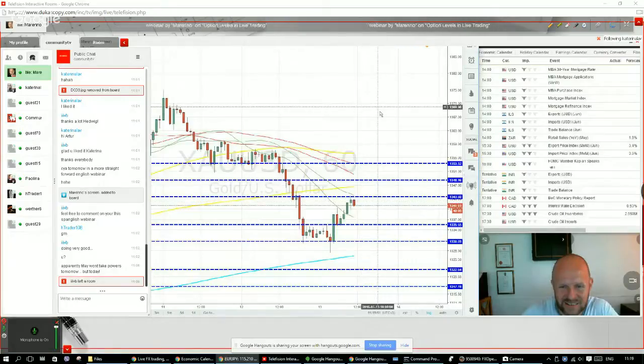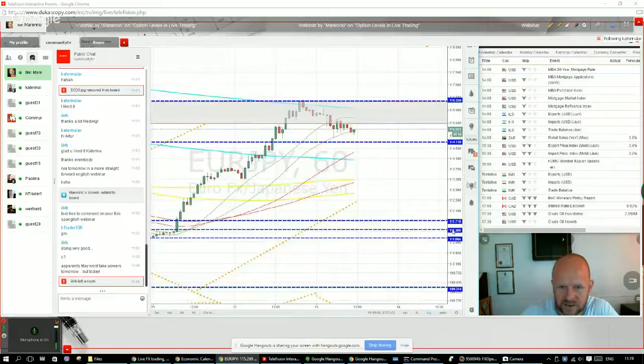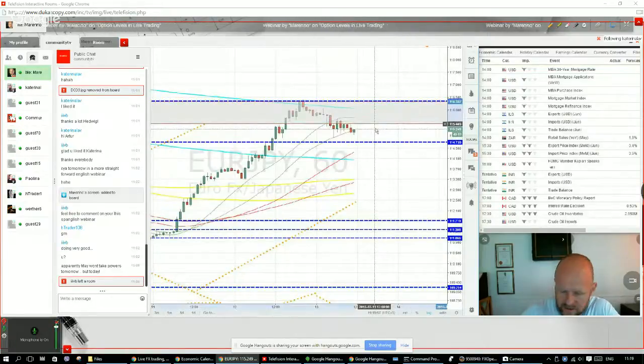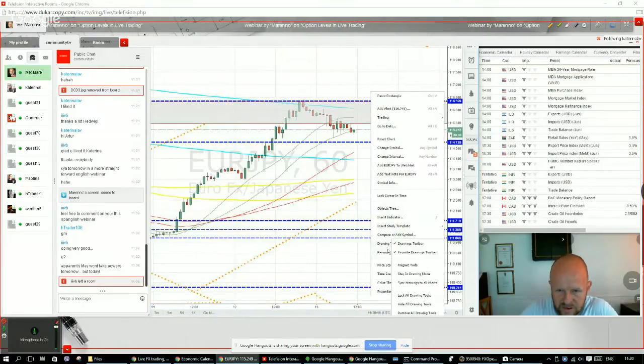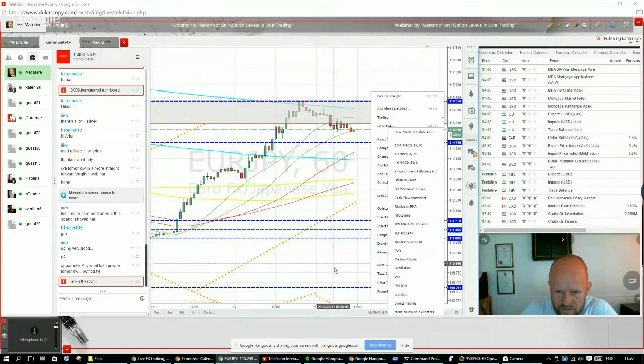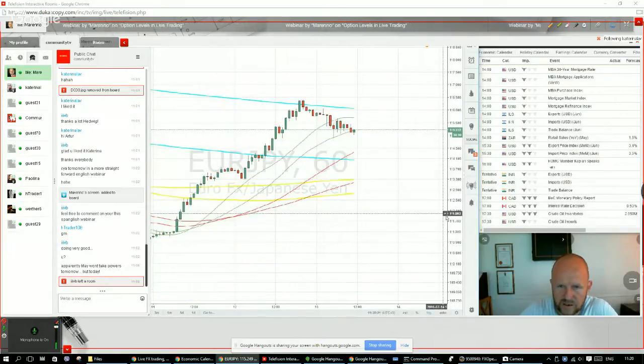Okay, let's go further. Now it's pairs which I do trade when I don't have any signals on my preferable ones. So right, it's Euro Yen. Let me put a fresh view on this one. So let me delete all the drawings. Sorry. All right, clear chart. So nice to see.